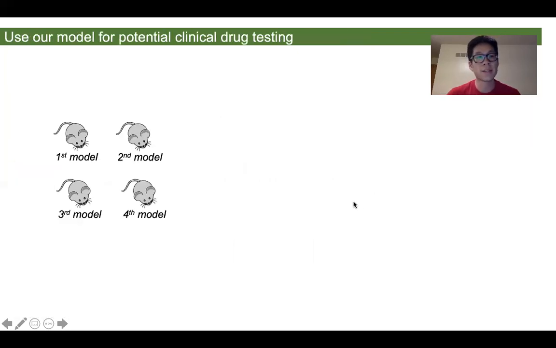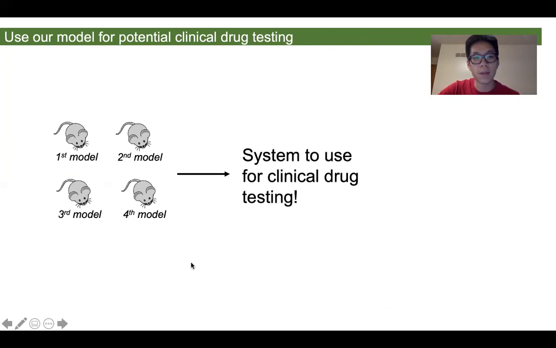So what do I want to do with all these models that I'm generating during my time in grad school? I have all these different models, the first, the second, the third, the fourth, and I'm upgrading them with more changes in the DNA. Ultimately, using these mouse models to study the human disease, I want to use them as a platform for clinical drug testing. Hopefully, these mouse models can help pinpoint drug treatments to really eradicate skin cancer.